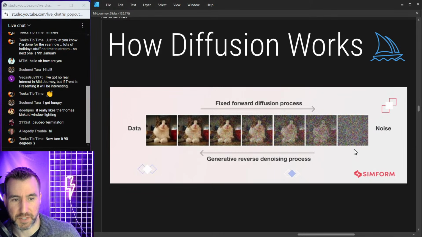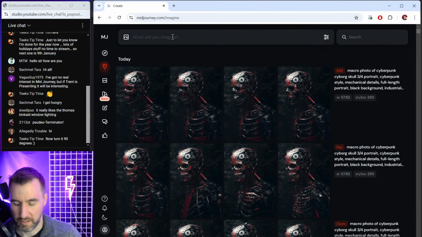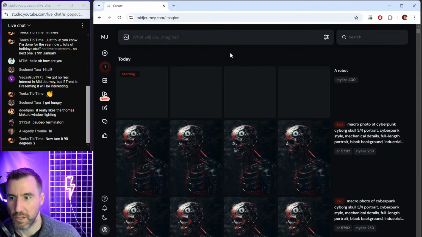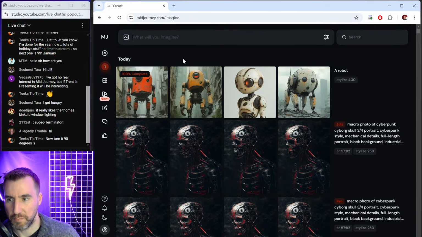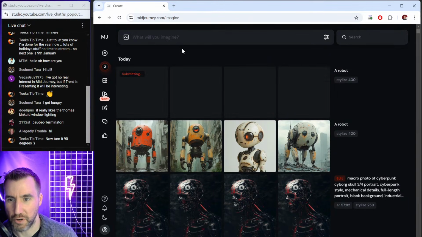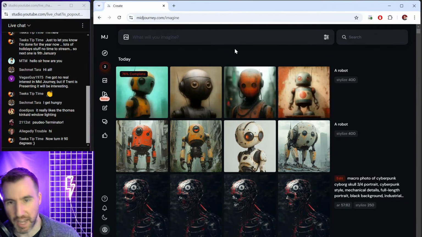And the reason I mention this is because this is the process you're seeing whenever we generate these images. Let me go back here. I'll just say a robot. You see the noise really quickly when it starts. I have it on turbo mode, so it goes very fast. Let me do this again. Notice how there's that blurry image at the beginning? Sometimes it doesn't show. I don't know why it's not showing now. It should. So there you go. That's not the image downloading or something like that.